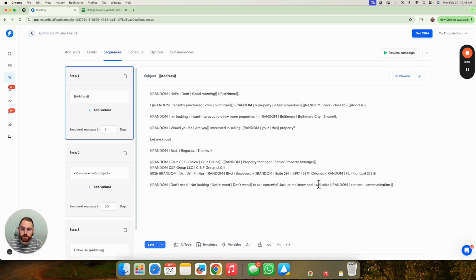A good thing about this is the subject is the address. There's no same address for any properties. That is very good because a lot of people sending cold email are using pretty much the same subject line for their emails, and it's easy for Google to pick up. The good thing about properties is each property has its own address, so it'll always be unique.